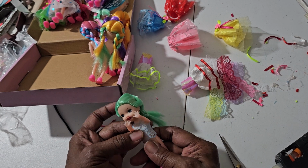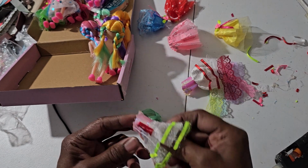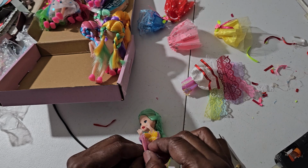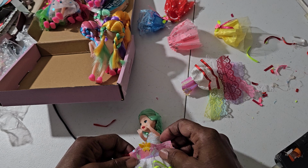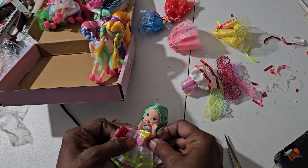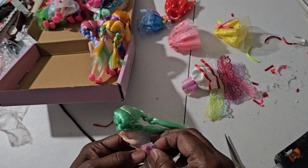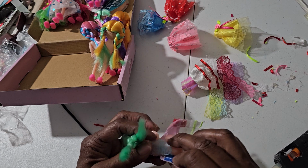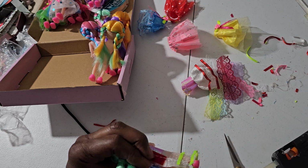All right. And then for this one, this doesn't seem like it sticks to this Velcro that much. Might have to close that up. Maybe I was going to cut that piece off. It doesn't really look too cool right there, but maybe it's all right. Maybe it's all right.